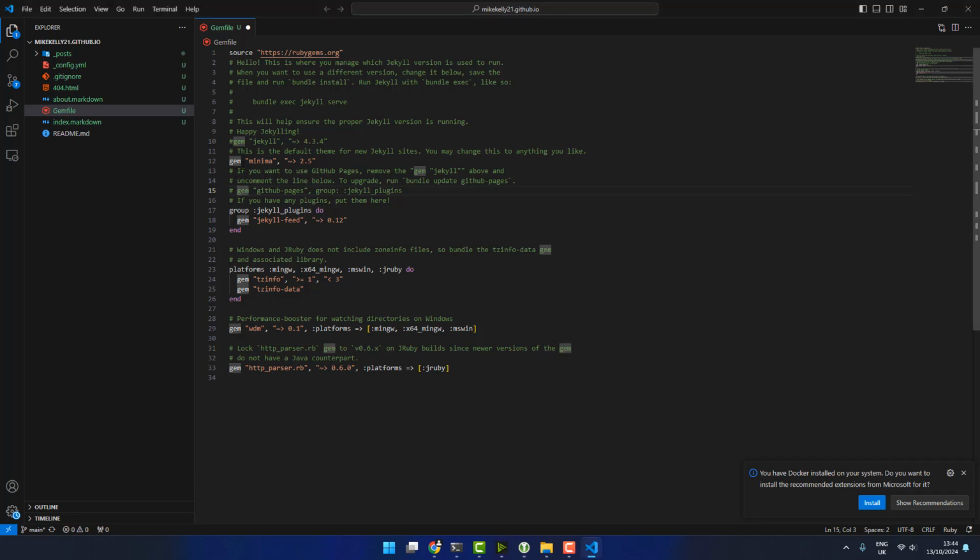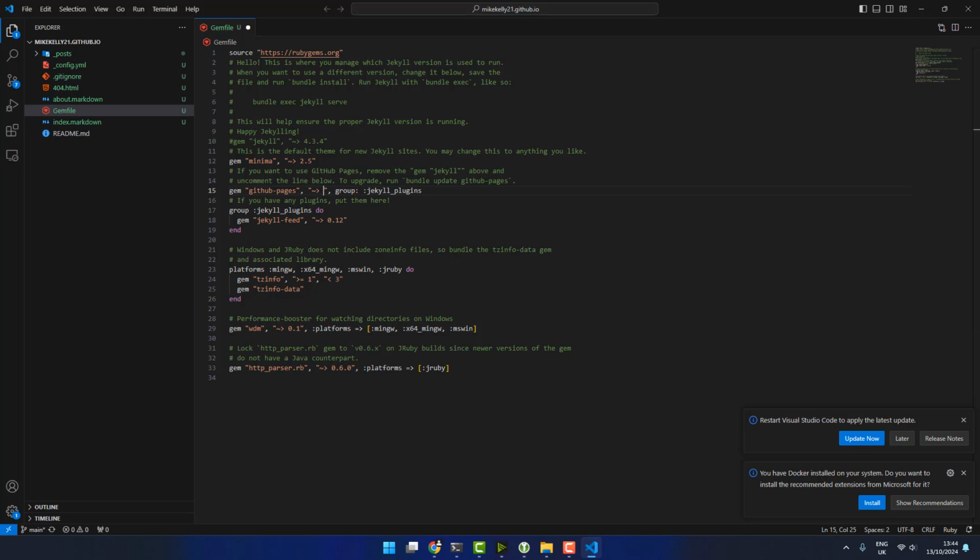So this enables GitHub Pages. As you can see, if you want to use GitHub Pages, remove the gem Jekyll above, which we did, and uncomment the line below. Now we're going to want a specific version. So let's start doing that. And then here we would put the actual version number.